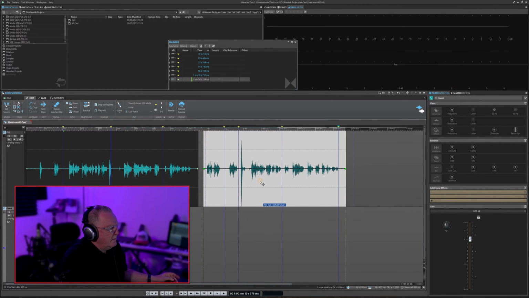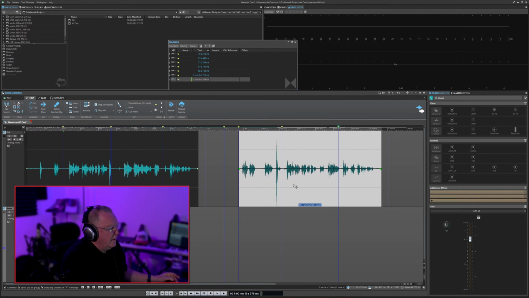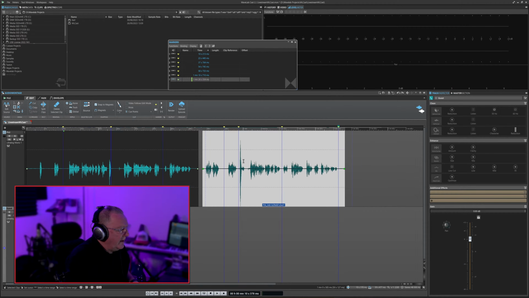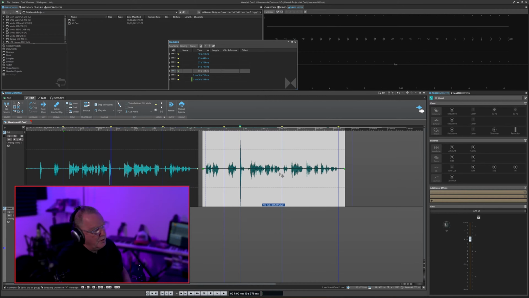You'll notice if I move the clip, oh, that's a bit of a problem because the markers are still at the original time point. And the whole point of these markers was to show me things that either went wrong or things that I need to look at. So what we can do is we can actually lock the markers.